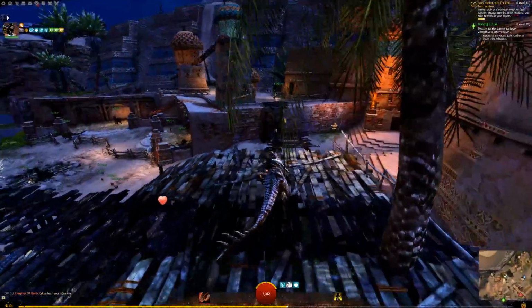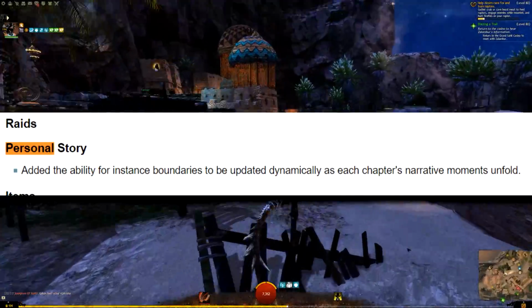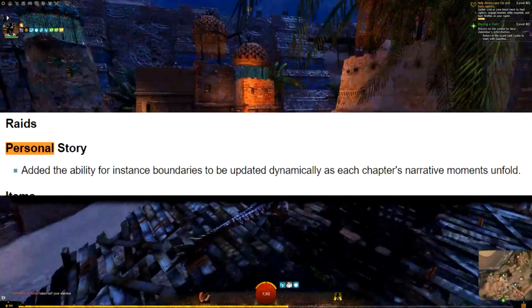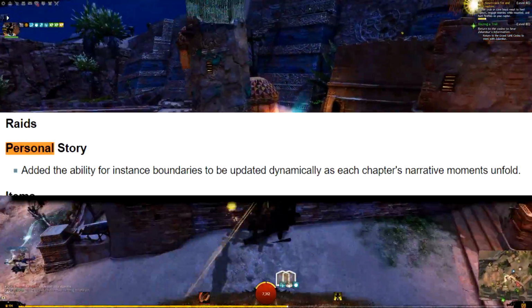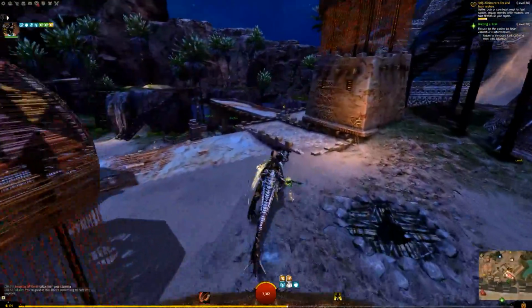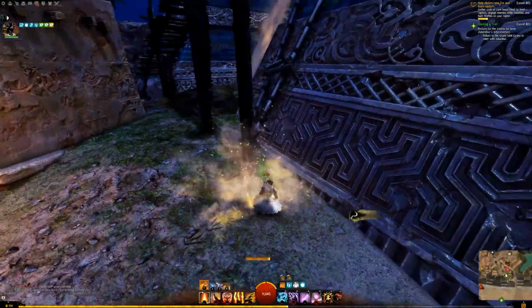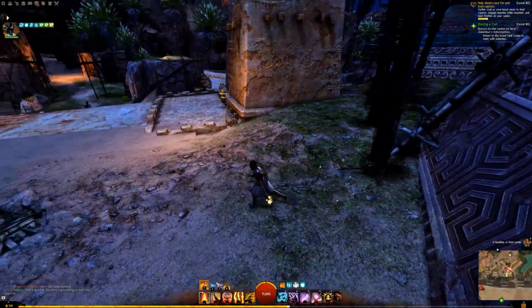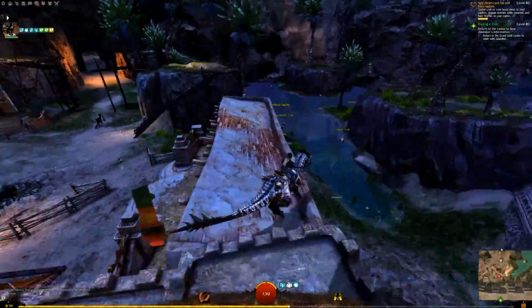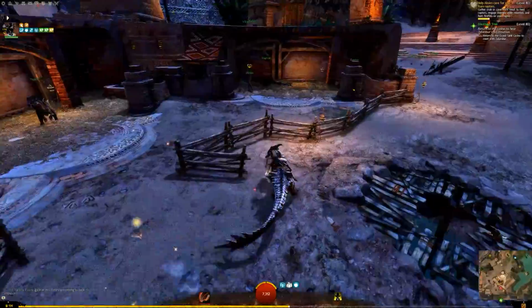So listed elsewhere in the patch notes, they talk a bit about personal story. They say this: added the ability for instance boundaries in personal story missions to be updated dynamically as each chapter's narrative moments unfold. So I've talked to you guys about this already. This is a nice thing that they're doing in Path of Fire story, and it's been great. It allows them to have much more interesting maps for where the story takes place, but without the players wandering all over the shop, and that's especially important with mounts and movement speeds increased a lot.